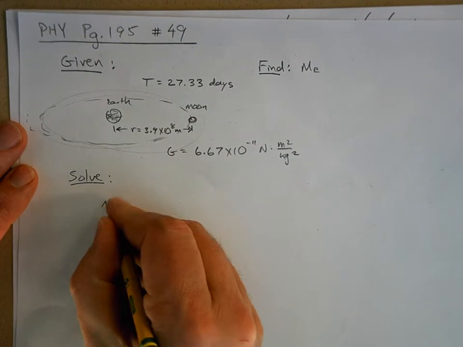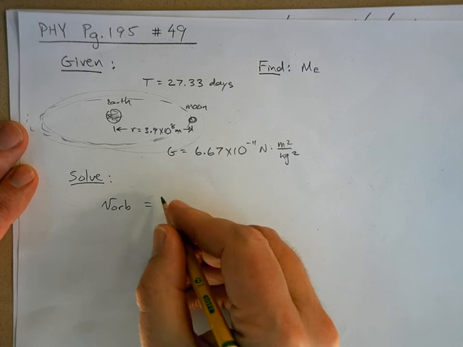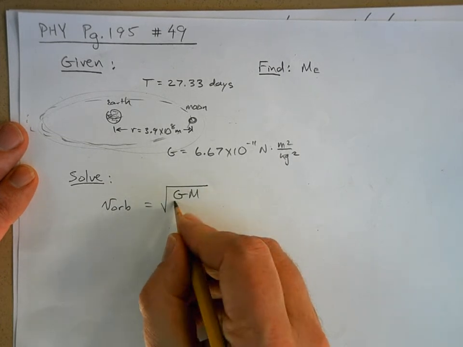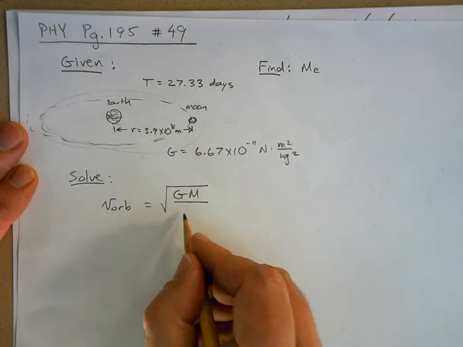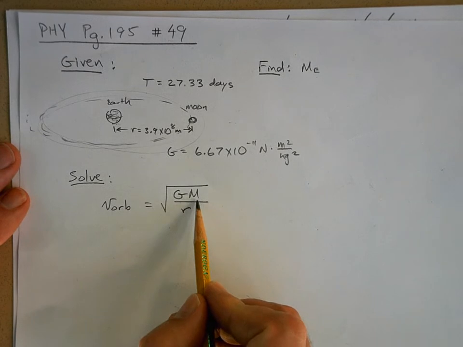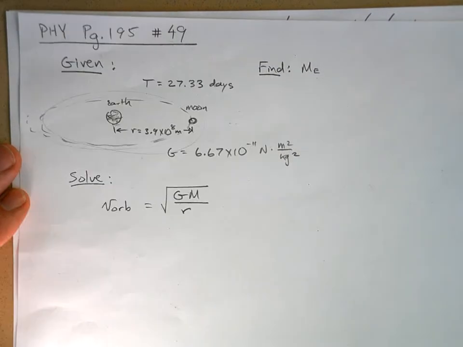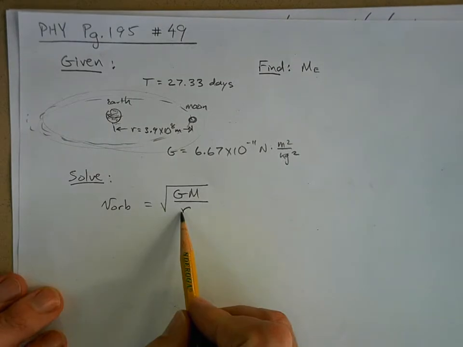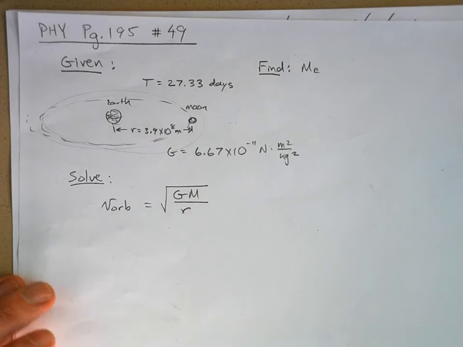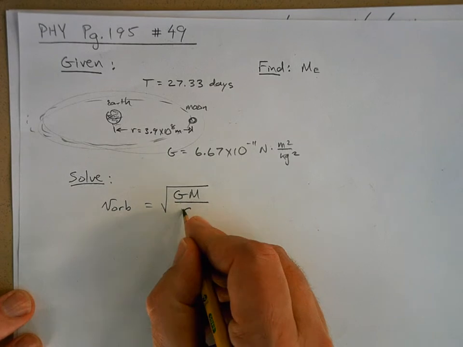Okay? The orbital velocity of the moon around the Earth is equal to the square root of big G times the mass of the Earth over the distance r. Right? That's the orbital velocity equation. And so this is what's being orbited. This big M right here would be the mass of the Earth because the moon is orbiting the Earth. And then this r is the distance from the center of the Earth to the center of the moon. And that's what they gave you here. You didn't really need to add the radii of the Earth or the moon to that value.